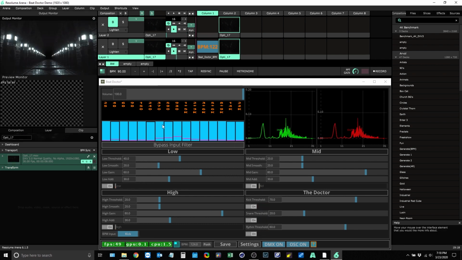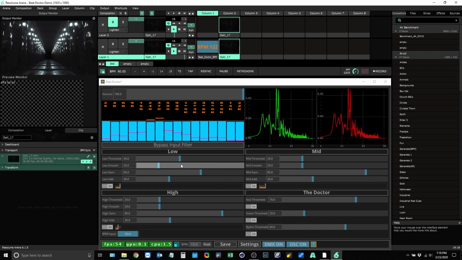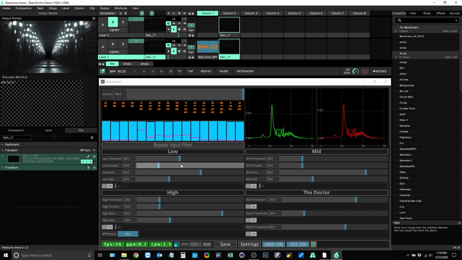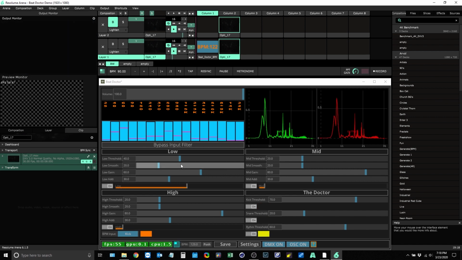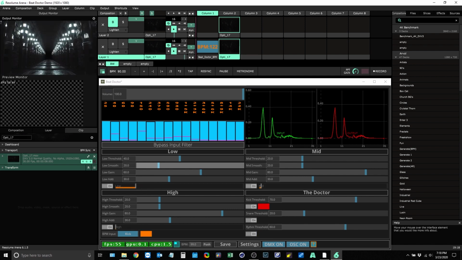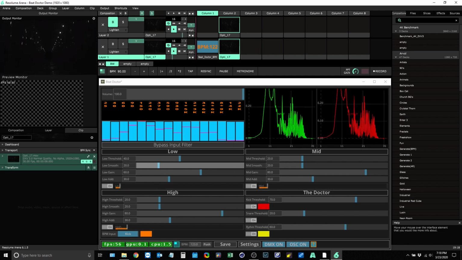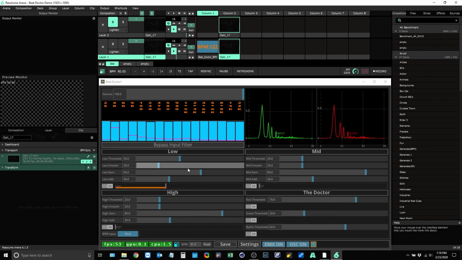All right, so now that we've gotten our audio from our EQ and it's being passed down to our 3 sections here, what I'm going to do in one of these sections is going to apply to the other 2 sections, so I'm not going to do it for every section. You're going to get the idea of what it's doing in this one, and the same principles apply to your other 2. So for this one, I'm just going to play with low.